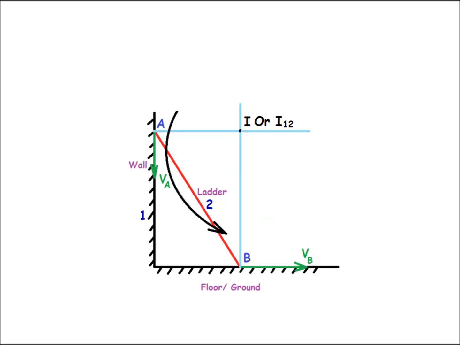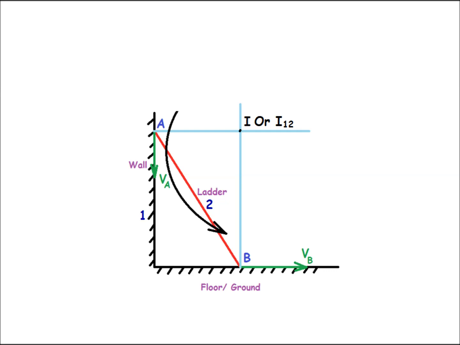Now here we are coming across a very interesting fact about ICR, that is Instantaneous Centre of Rotation. Link 2 or body 2 or ladder is having pure rotational motion about ICR I12 or I, but point A of ladder is not going to trace any circular arc with radius IA or I12A, because as that ladder is falling down, point A of ladder will trace vertical line as it will slide against wall in downward direction.